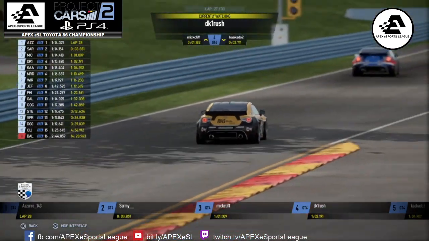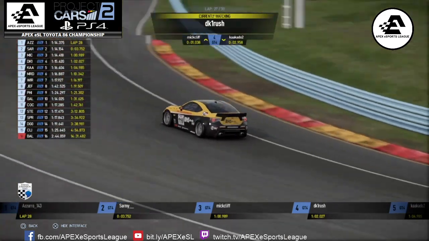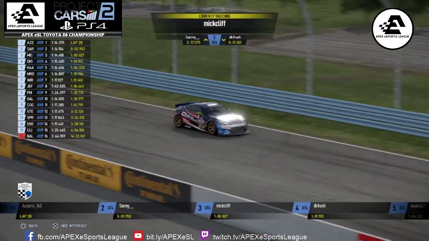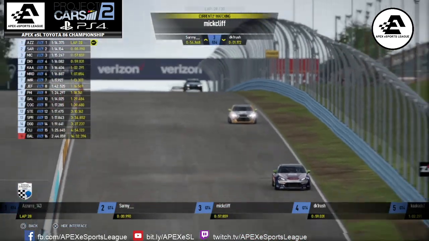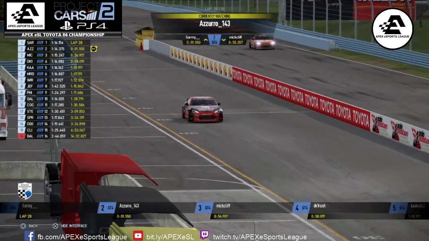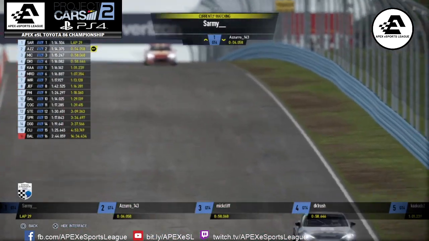That is very tight. DK Rush is starting to close in on Mickliffe after losing a position as well. DK did go around last lap in third position. So Mick has moved back up. Azuro's deciding to pit now on lap 28. What will Sami do? He stays out.